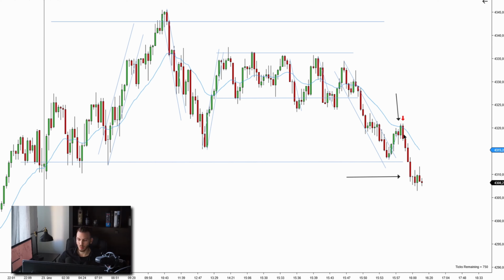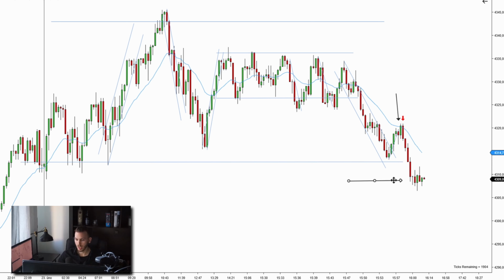Two-legged pullback is a high probability setup with the proper context and at the proper key entry point. The context is good, it's bearish because we expect a new low to be formed. Key entry point is holding EMA. Signal bar behavior is gigantic, a big bearish bar. Really great entry, and the two-legged pullback, uptrend played out as well.